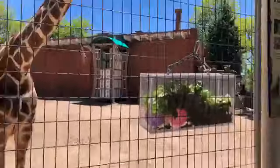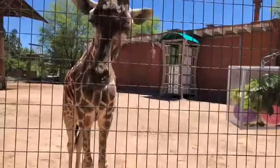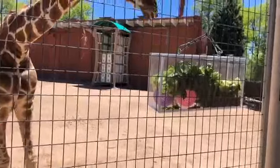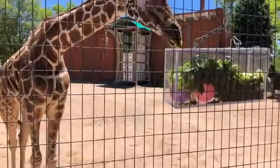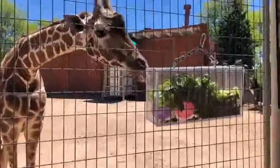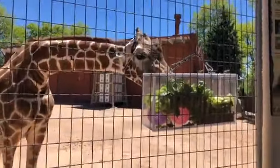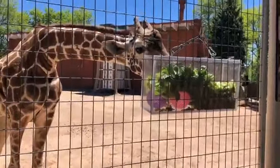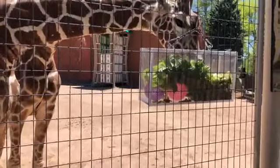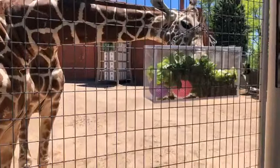This is Dobby's mom, Capella — she's our oldest giraffe at 27. Lettuce is one of her favorites, so I'm hoping she'll start eating that one. What sounds do giraffes make? Typically they don't make a sound — they can moo and they can chuff and grumble, but for the most part they don't make a ton of sounds. They have a frequency that we cannot hear, so when they communicate with each other it's really out of our range. Sometimes you can actually hear them humming too — at night in Africa they've actually caught on audio them laying down and humming to each other.